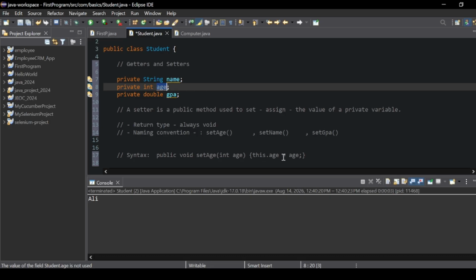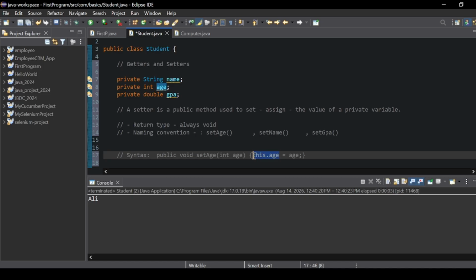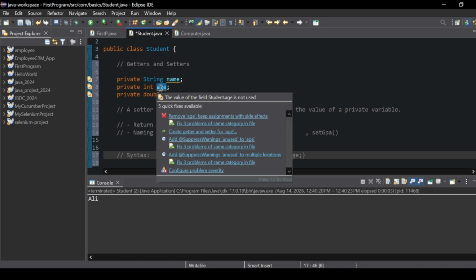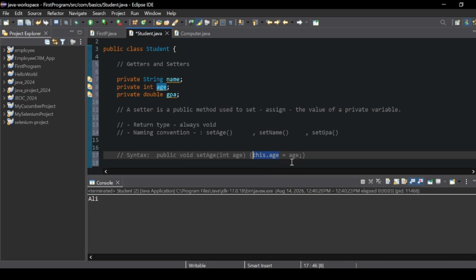This.age, this part, refers to the instance variable, while age alone refers to the parameter. This avoids confusion. So this part with the this keyword refers to the instance variable, and age alone refers to the parameter. The rules are like these to remember.